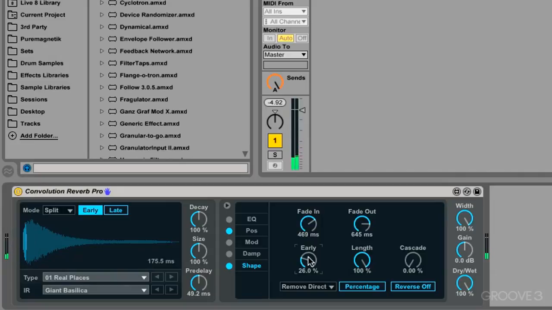We can turn up and down the early reflections, turn up and down the length of the tail, the length, how long the reverb sticks around. We can fade in the reverb, fade out the reverb.